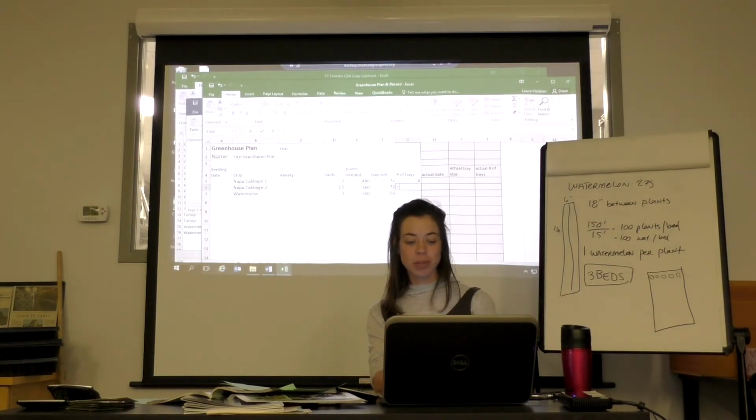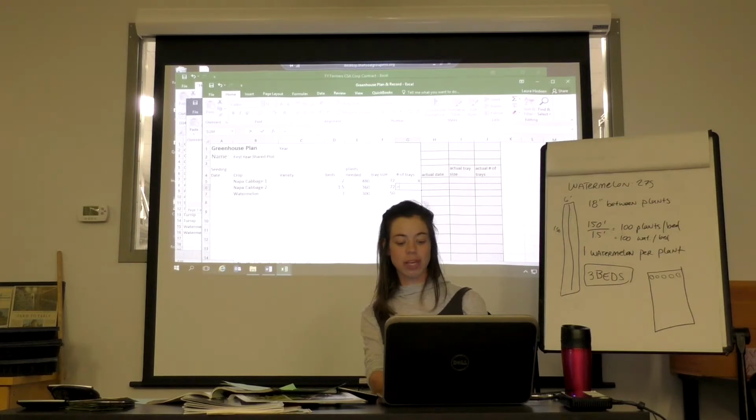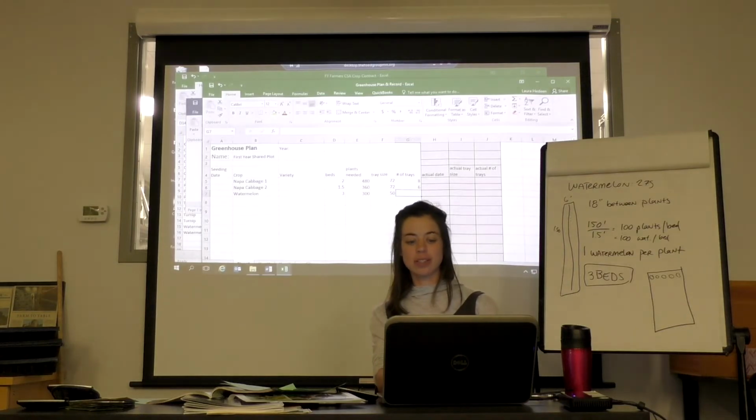Similarly, in order to get the number of flats needed for the second planting, we would do the number of plants divided by the tray size. It's exactly 5. So, yeah, make it 6. Okay. What about for watermelon? 6. Yeah. So dividing 300 by 50 is exactly 6, but we'll do 7 just to make sure. Okay?